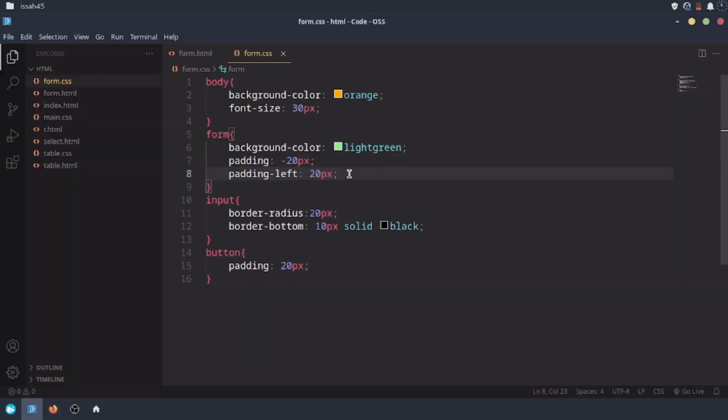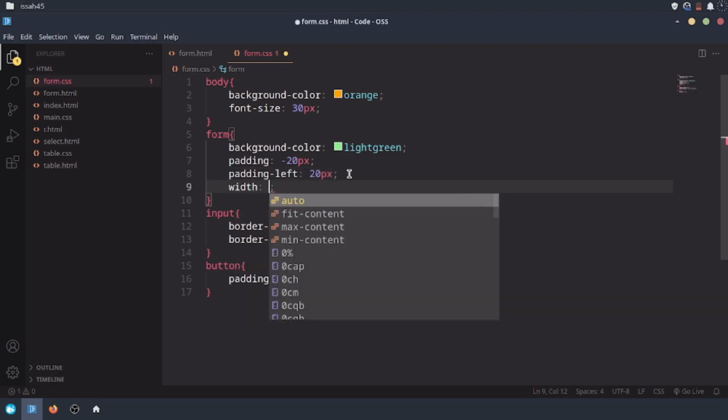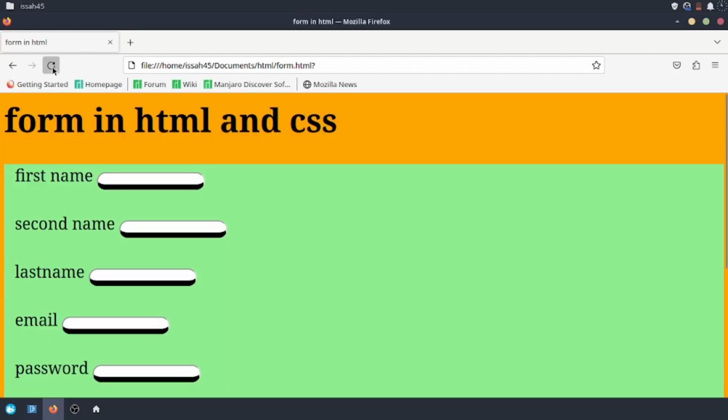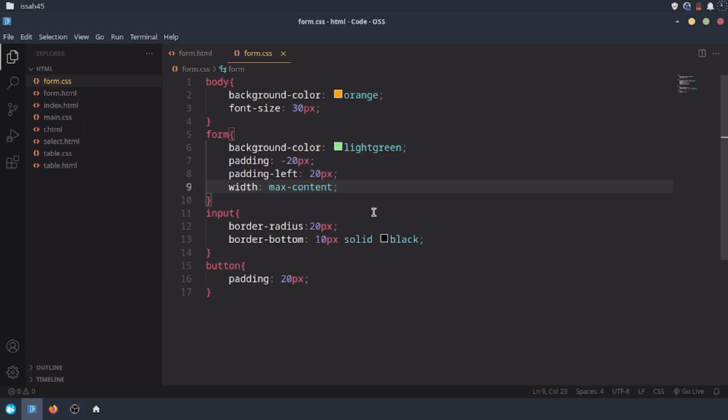So we're going to write width like, let's try max content. So now it becomes like this, but we want the width to be more than that, so we're going to write width like 100 px.